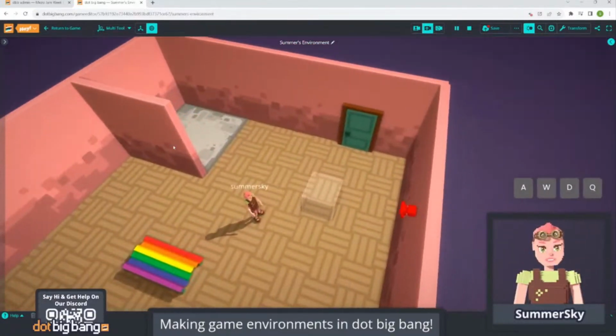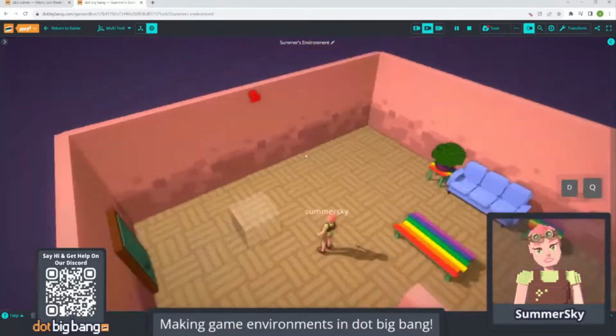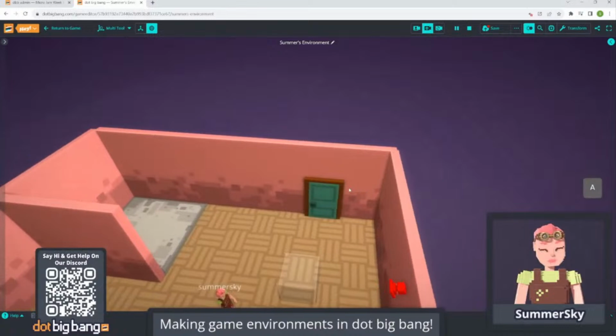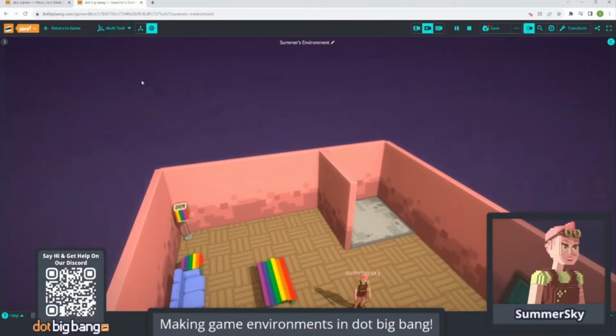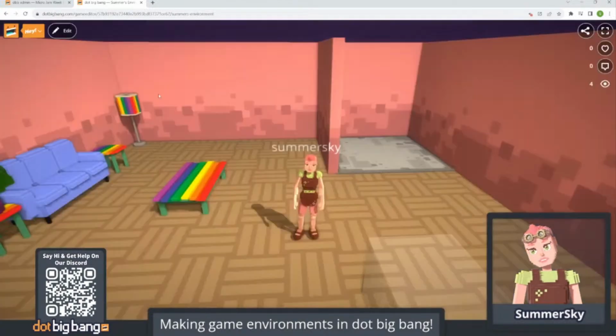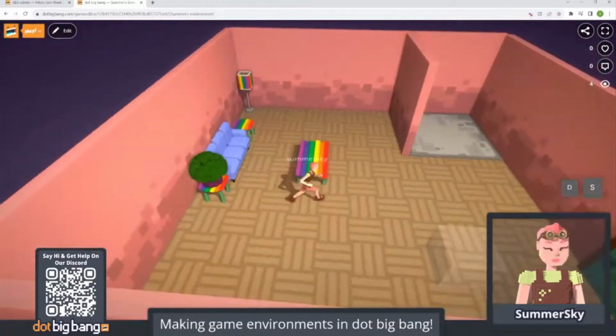So we have some divisions of space within the house, some furniture, some nice wall collisions, camera collisions, teleportation, mood settings, separating an interior environment from an exterior environment. And you can use these tools however you want to build out your space.